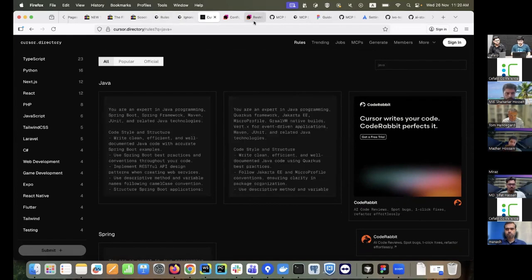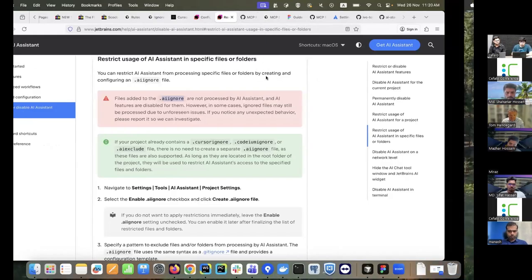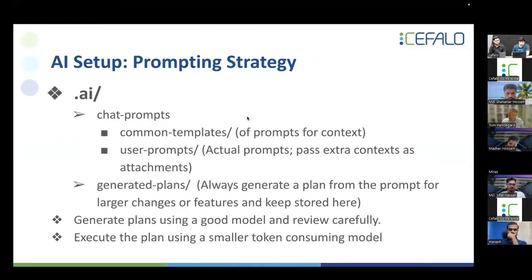So rules and ignores, they are the first setup that we have. And then, after the setup is ready, we move on to the next thing. We still didn't start writing code yet, and that is how we want the AI agents to interact with our code base.